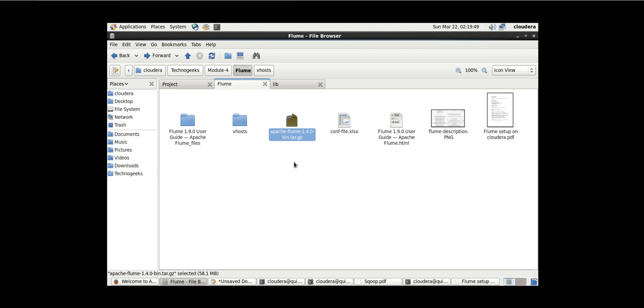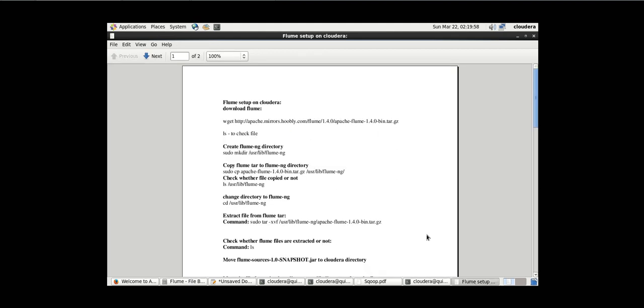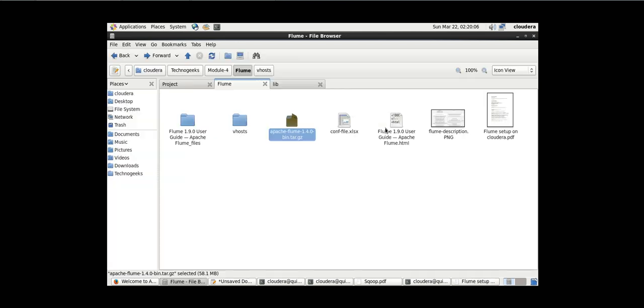Everyone has this jar file? It is mentioned here that we need to download this jar file. I have already given that file to you.